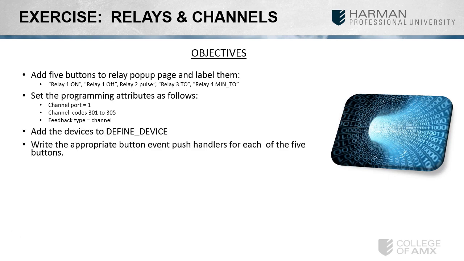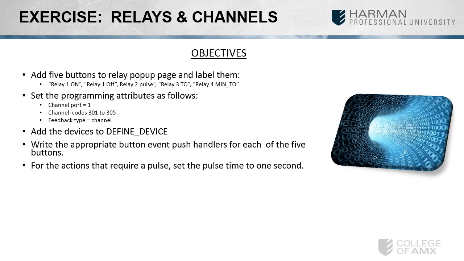Create the button events for the 5 touch panel buttons in your code. The functionality of the code should mirror the button labels. For example, button 301 will turn on Relay 1. The default pulse time is just too short. It is required that you set the pulse time to 1 second in any button events that use pulse. Hint, there are 2 of them.